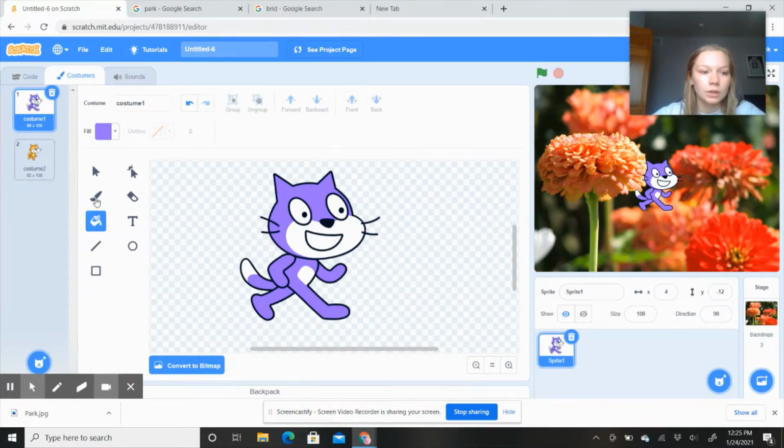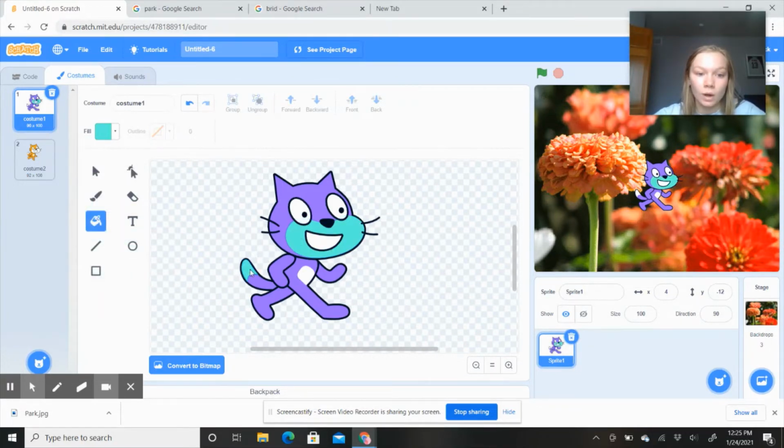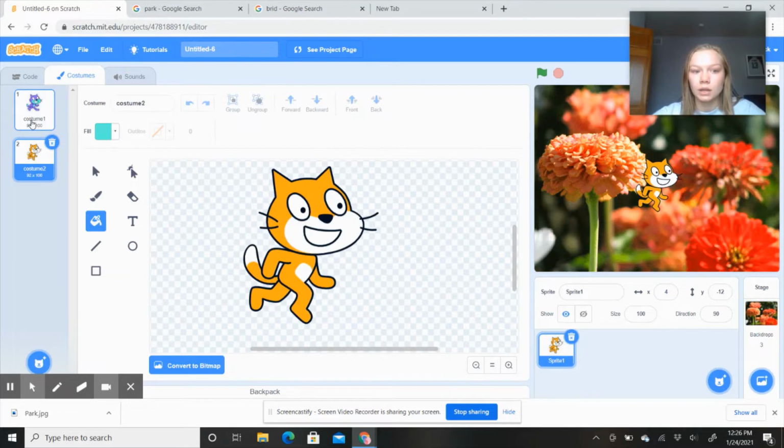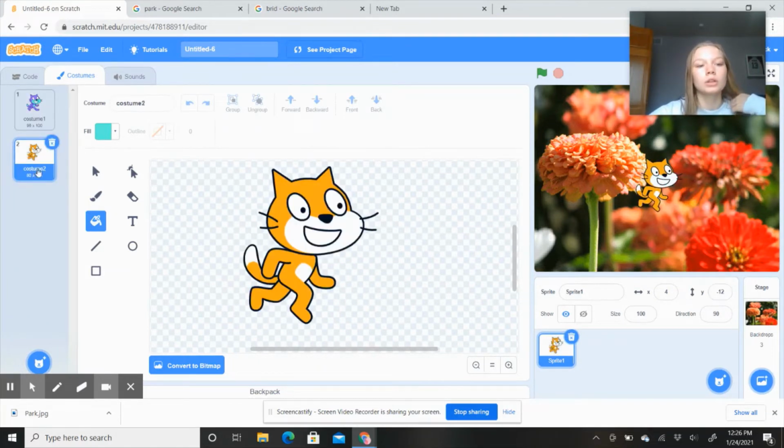And then you can change the color by clicking this arrow, and then you can do any color that you want. So let's say you want it to be tealish green. We can make the white spots on him that color. And then a really cool thing about the characters is that they have different costumes. So then it looks almost like they're running. Do you see how it's the same character but just in a different position? So it can look like they're running back and forth. So then you can change the colors on this one too. So let's say we want this one to be the opposite, so we can click these and make him the opposite color.